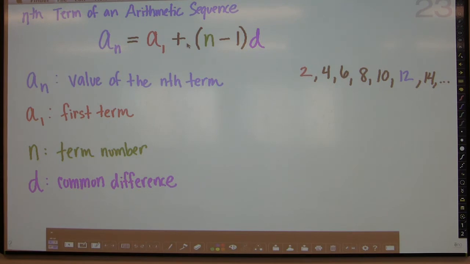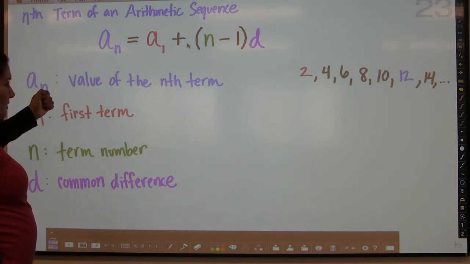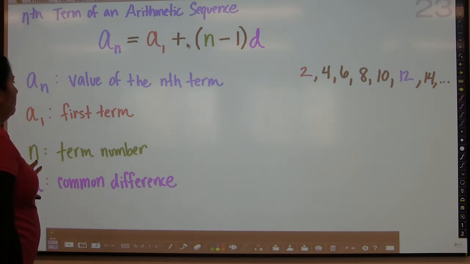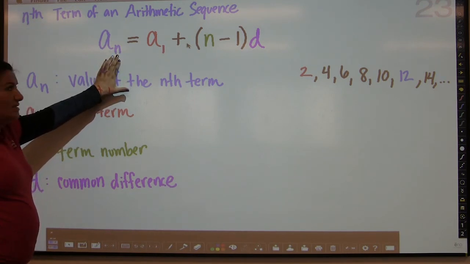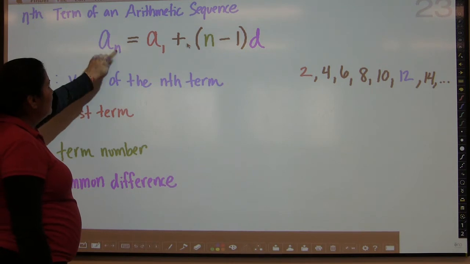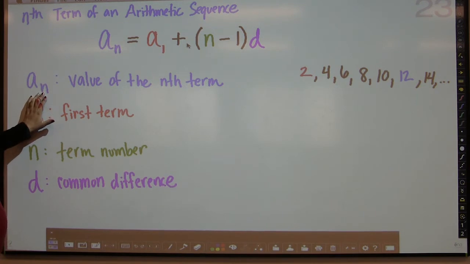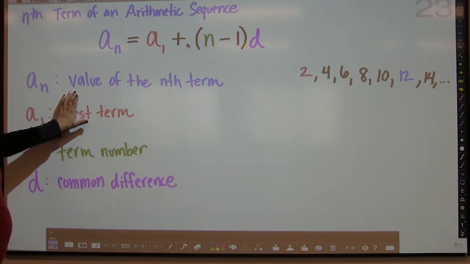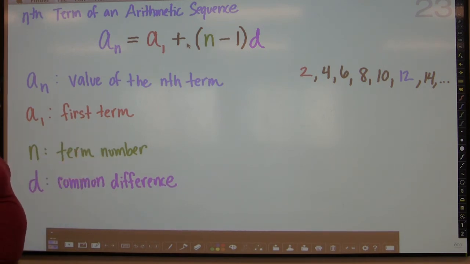We're almost done. But now we're going to talk about the formula for an arithmetic sequence. And so this is the formula. It's a formula for the nth term of an arithmetic sequence. And all of these variables have a responsibility, so to speak. So I wanted to make sure that we could talk about what each letter represents. First of all, we talked about the whole subscript in the last lesson, I believe, or 2 lessons ago. So a sub n, a sub 1, that's how you say it. But a sub n represents the value of the nth term. Okay, a sub 1 is the first term, n is the term number, and then d is the common difference.